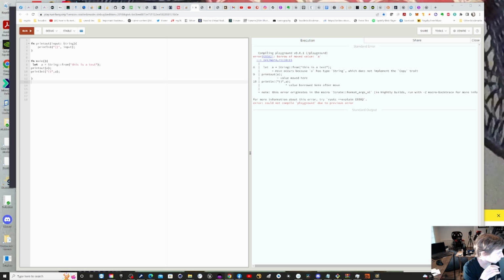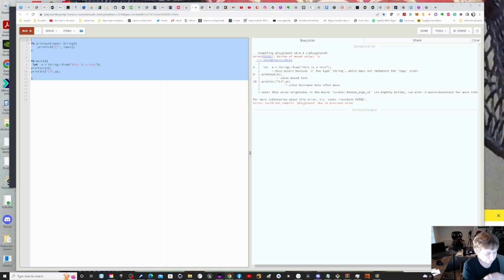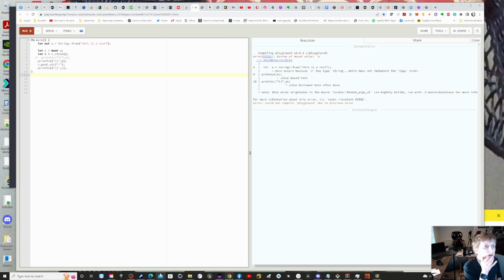But where is the one I had where I added, let's see if I can find it. Here's the example of mutability. So let's look at this one. Okay, so we have again a string that's defined as mutable, which means you can change it.